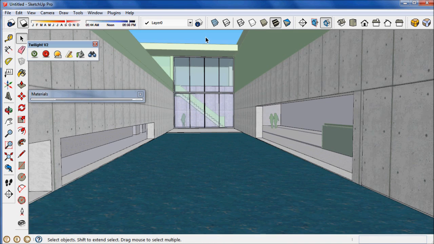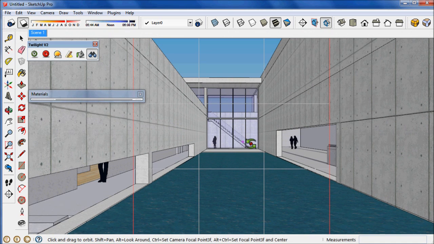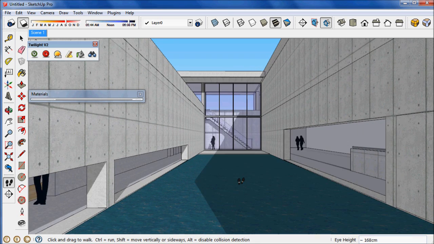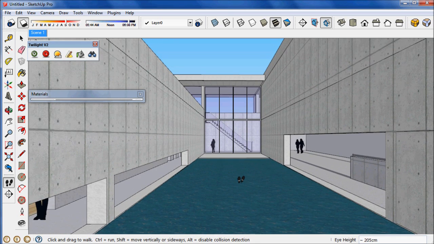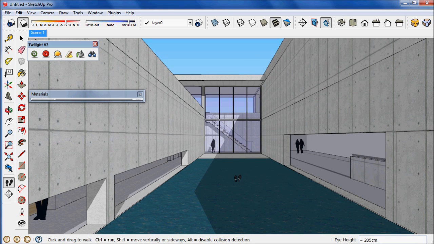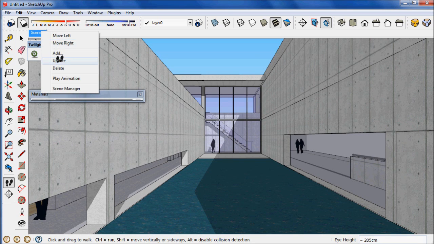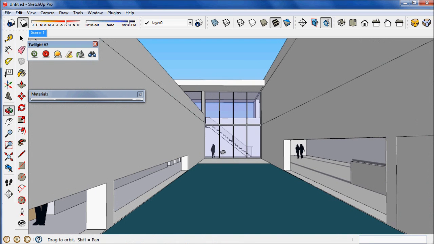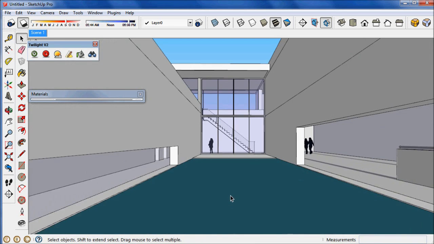Twilight Render is a physics-based rendering engine, so you'll want to have the correct scale for your model, and just remember that the materials are going to act like they would in real life, so reflecting pools need a bottom to them. Let's update our scene, and let's work on this water material now.